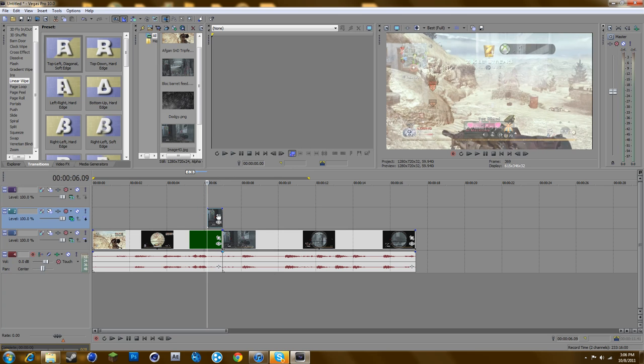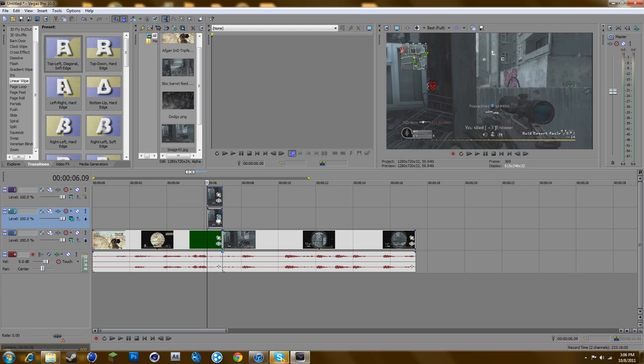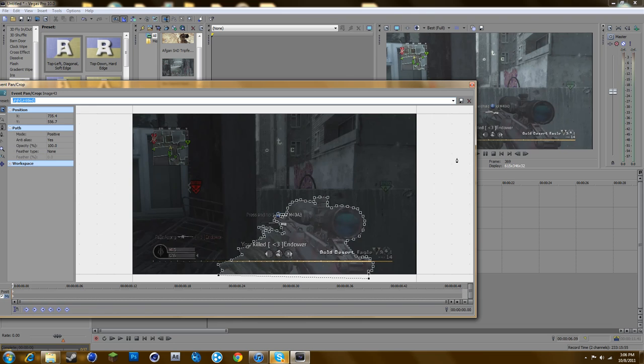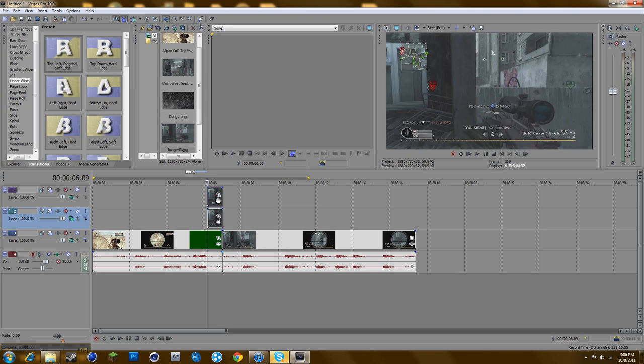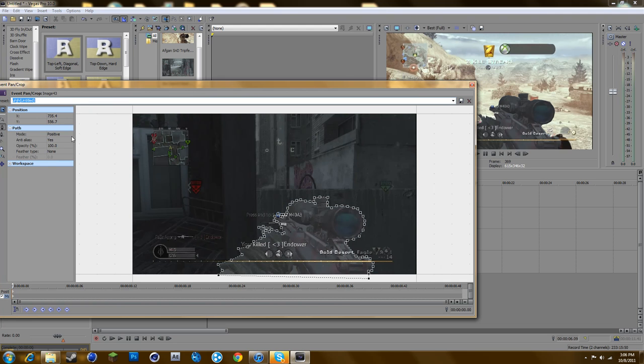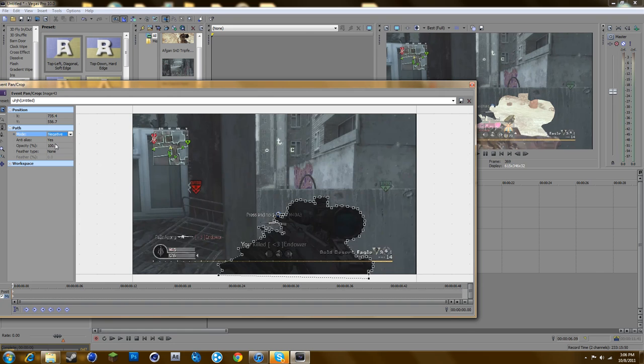And then control and create another layer and put it up there. And then you want to mask it. I have a preset for it, so there. And then for this one, you want to make sure that you use the same preset. You want to save it and make sure negative's on.